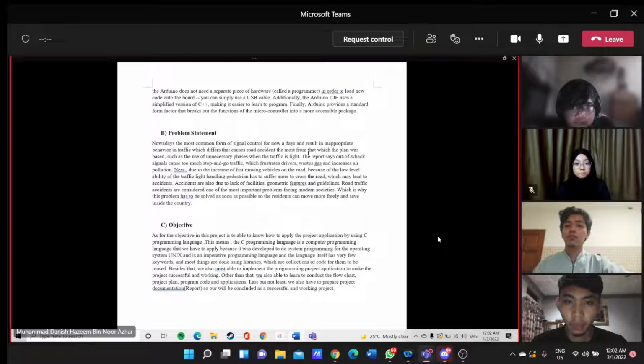Out of whack signals cause too much stop and go traffic, which frustrates drivers, wastes gas and increases air pollution.